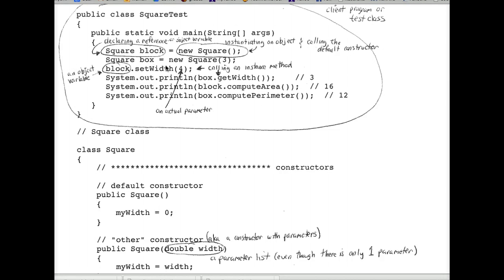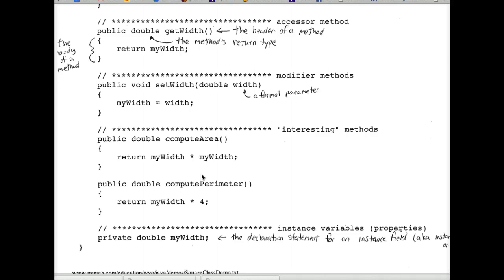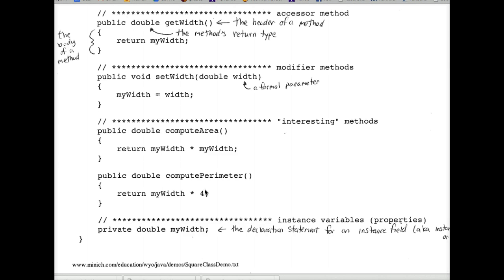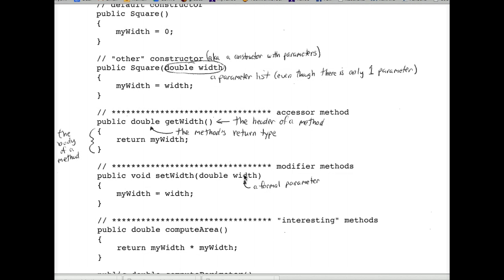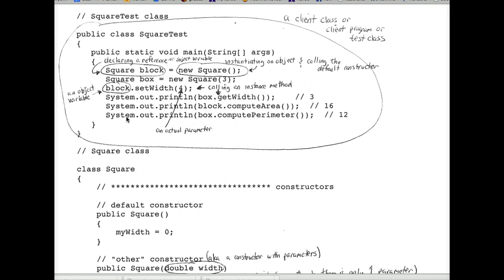Okay, we have now executed the last line of code, and we are done with this sample. I think I tried to make use of everything here. Let's just go over remaining vocabulary that I might not have mentioned. This parameter name width could be anything it wanted to be. It's just a temporary placeholder. Width, W, I like whole words, but anything could have been used there. That's called the formal parameter. What number or variable name is actually passed down there, that's called the actual parameter. That's an important vocab distinction to make.